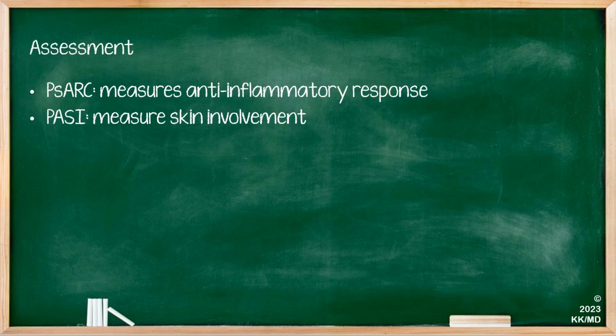Okay, so in terms of the scoring systems that we use frequently in clinics for assessment of patients with psoriatic arthritis, we thought that it would be a good idea for you to be familiar with these, at least with the name of them. So PSAQoL is what we normally use to measure the anti-inflammatory response and to basically find out how well controlled someone's disease is. And PASI is what we use to measure skin involvement. By all means, feel free to Google them in more detail to find out more about them, but we thought it would be beyond the scope of this episode to discuss these in detail.